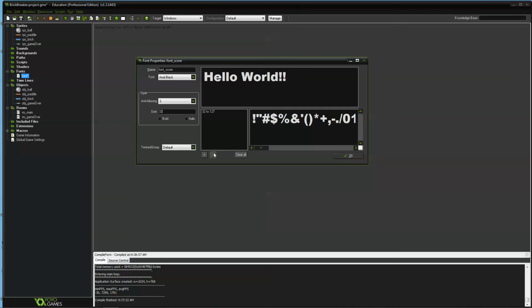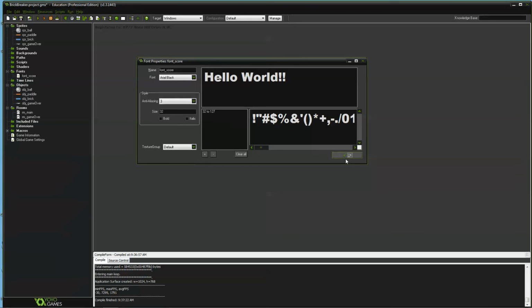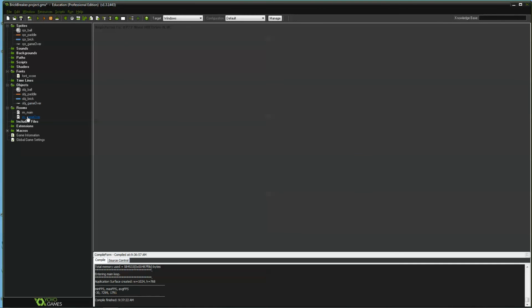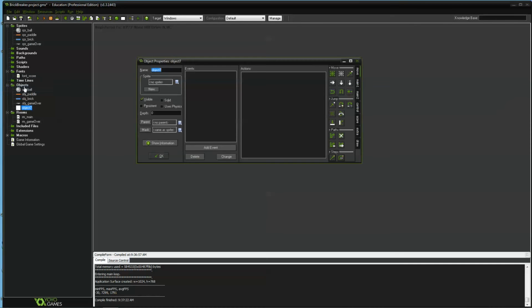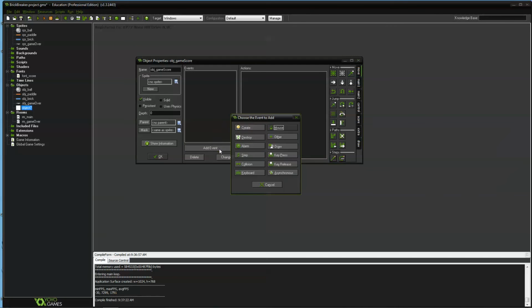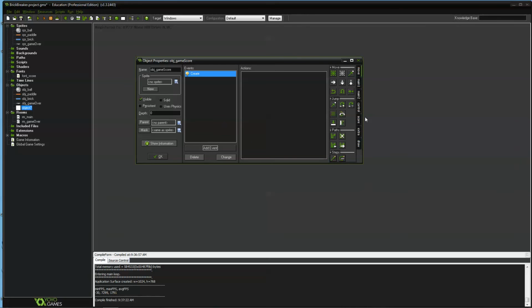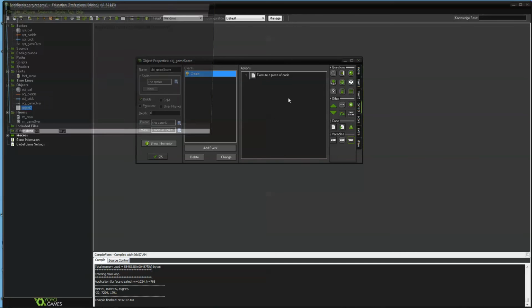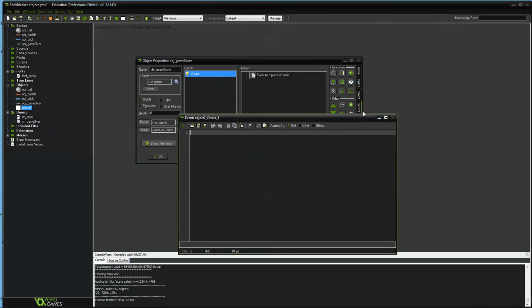That's a decent size. Okay. And then I'm going to create an object. We actually don't need a sprite for this because we're going to dynamically create the score text. So I'm going to call this obj_game_score, no sprite. I'm going to add a create event, and I need to make a variable to track our score.